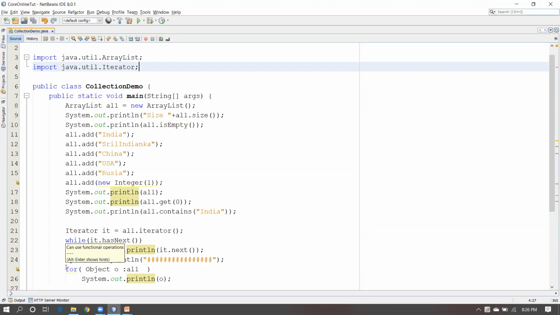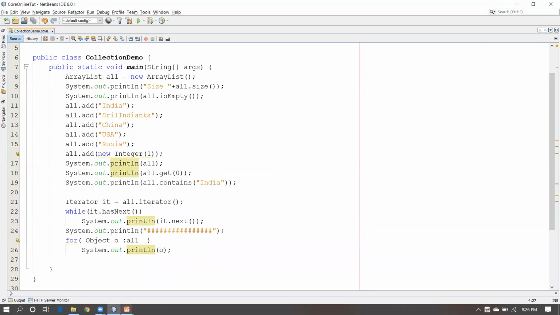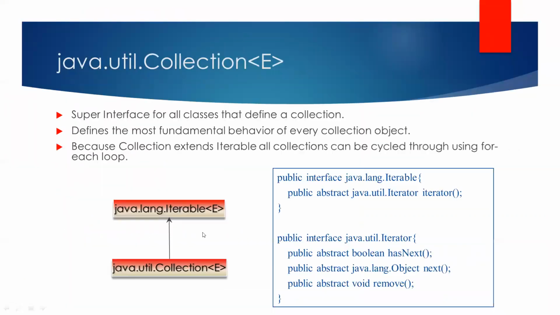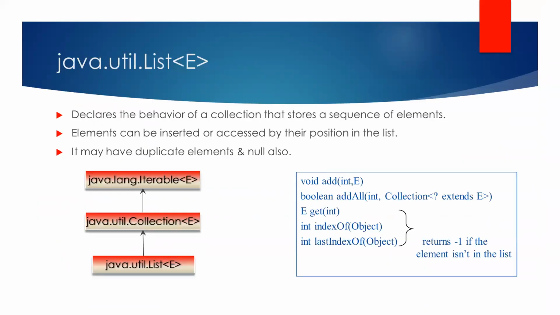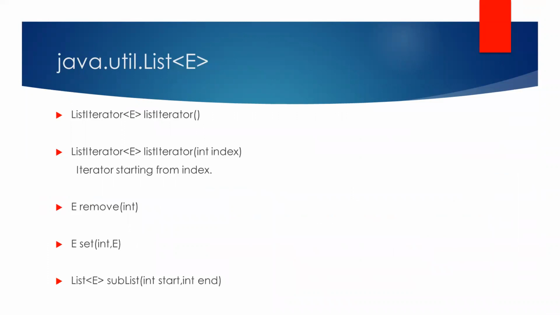This object is array list. Okay. Now come to one more time. Here is the slide. In list, you will find some more ways that you can iterate it. One way is to iterate, that is iterator. Another way is that we can use list iterator. This is specific for the list type of collection object.